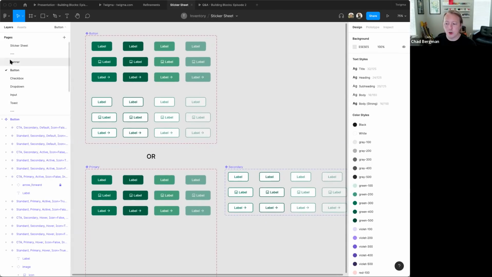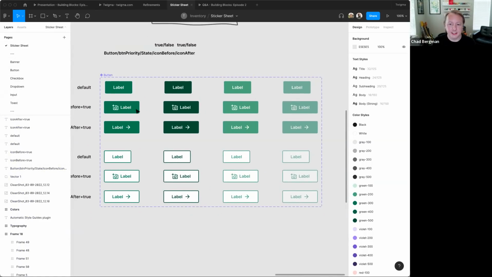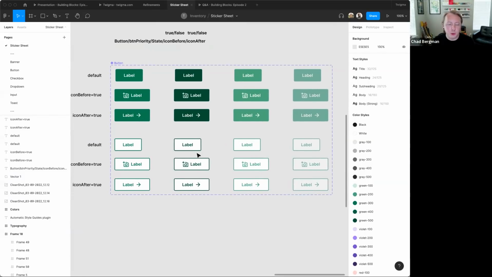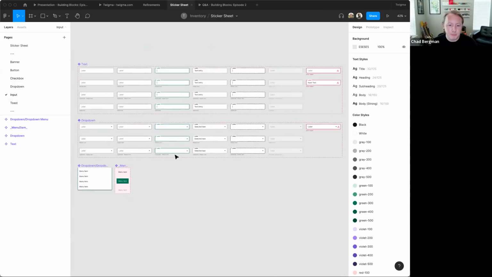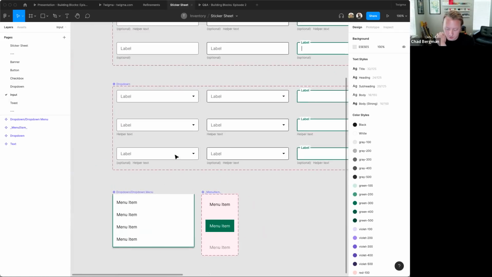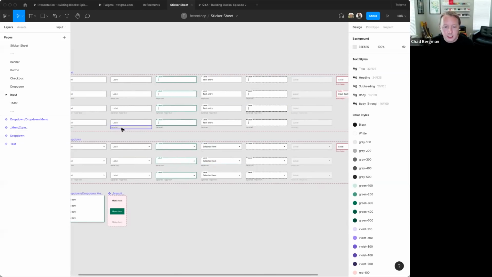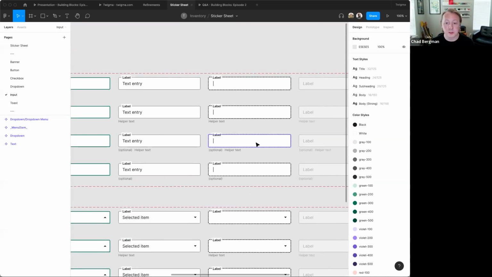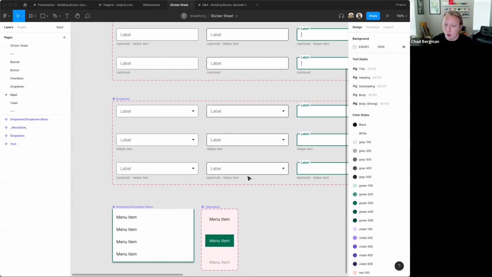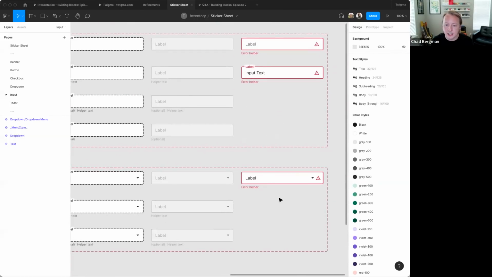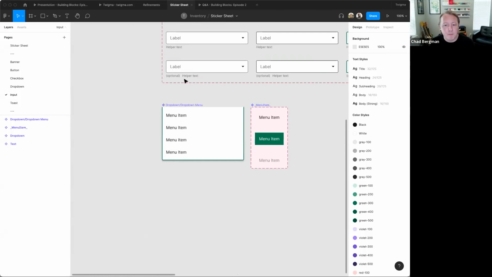One thing I do want to say, so we talked a little bit about, do you build it out this way where you're starting to create a variant for each thing, or do you create a base component? There's times where it may make sense to create a local component that's used within your component sets. If we take a look here at our inputs and our dropdown, for example. We've done a little bit of a mix here, where for our inputs and our dropdown, we've created the variant for everything. This one, we've done a little bit more work. We've included our focus visible state on here. We have our active, we have our error states on here. But then we've also built what that drop-down menu is.